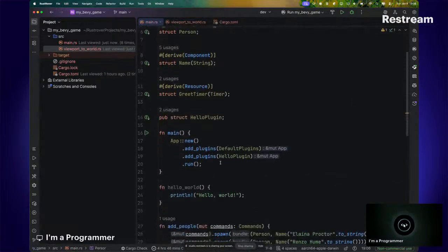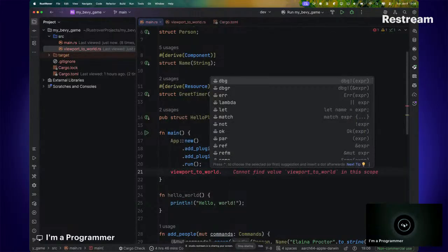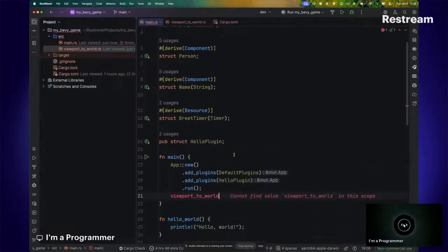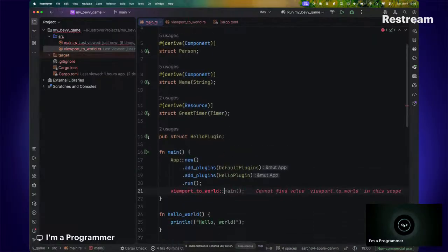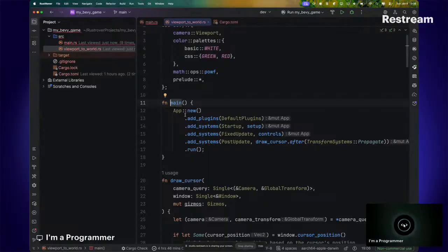Let's see. Cannot find viewport, which is there. It's private. Yeah, it's true, it's private.